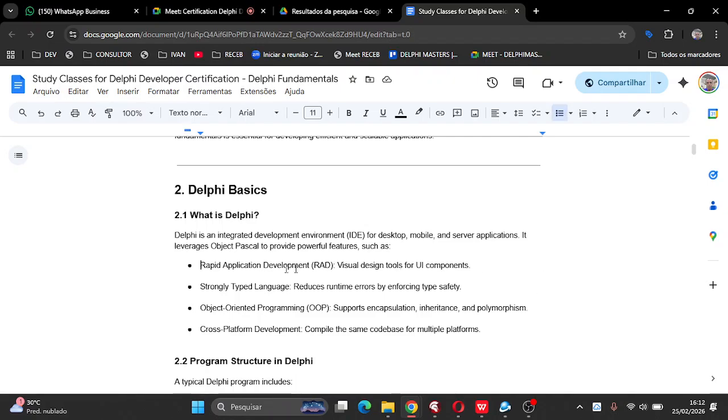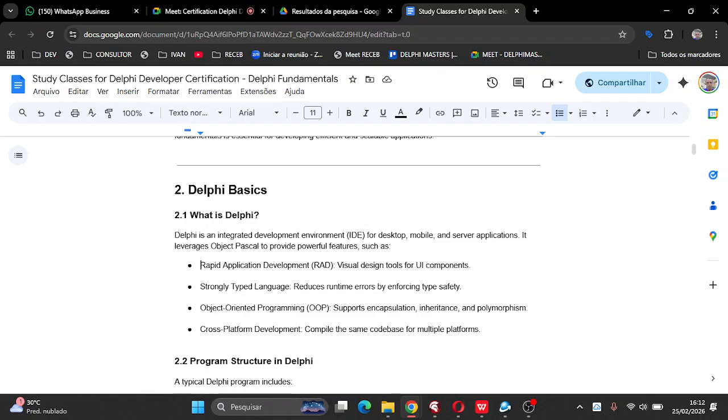Like RAD, we can create applications very fast and easy. We work with visual design tools, where you can just put a component, we can create forms, we have VCL, FMX. It's very easy and very fast to create applications using Delphi.